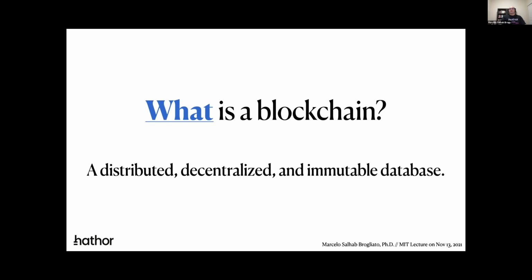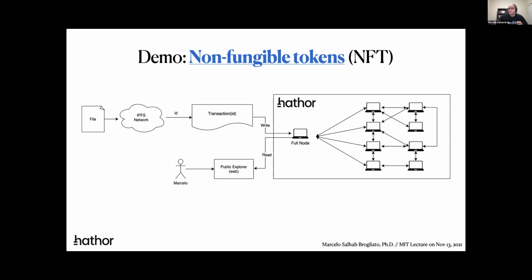Okay, and here I'd like to do a quick demo to show you how it might work. We still have some time, right? Yes. So just to tell them, we will see a real creation of an NFT. There is a lot of talk around NFTs. So he will create in front of you, in real time, a real NFT on the Hathor blockchain, and you will see how it works. Okay, go ahead. Thank you. And I'll explain. Everything that we discussed before will happen. In fact, it's happening right now. We'll just watch it happening, which is a very nice thing.